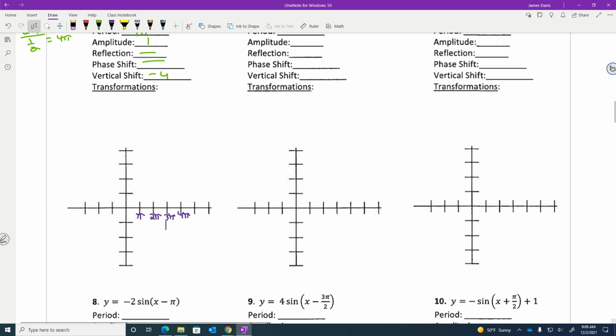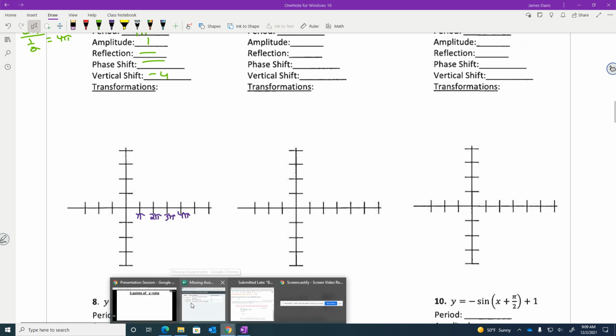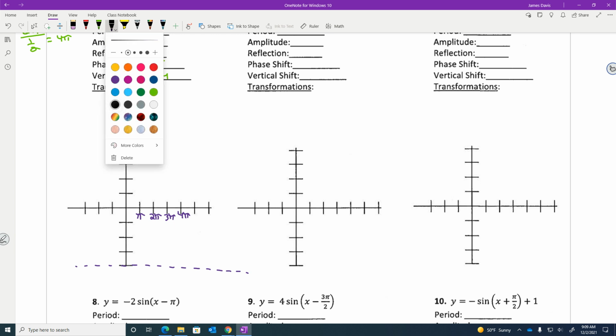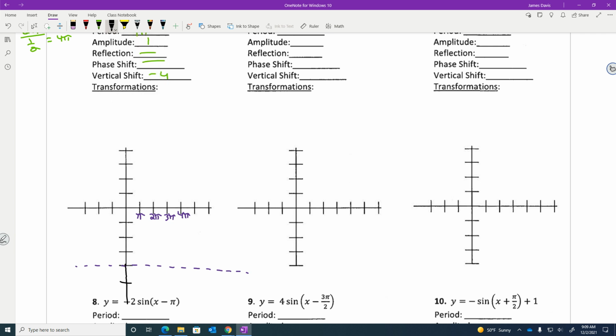Now for this one though, our second step that we said was to label the midline. And we haven't had one like this yet. But we're going to go ahead and label the midline using the vertical shift. So with this midline being -4, I want to actually go down to -4 and put my midline there. Now I might need to just expand this graph just a little bit. I'm going to go ahead and just draw another slash for my y-axis.